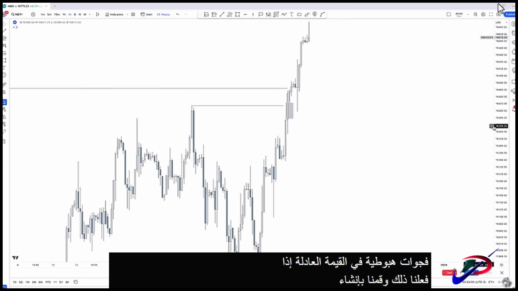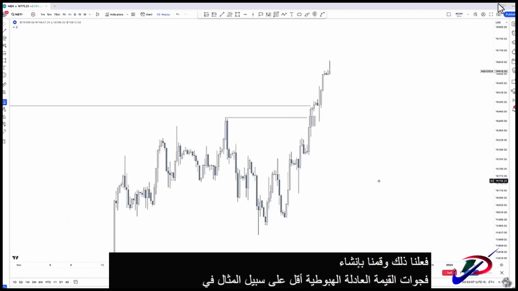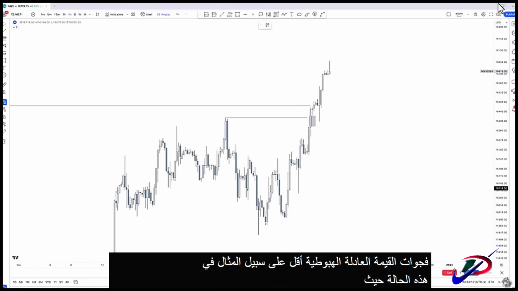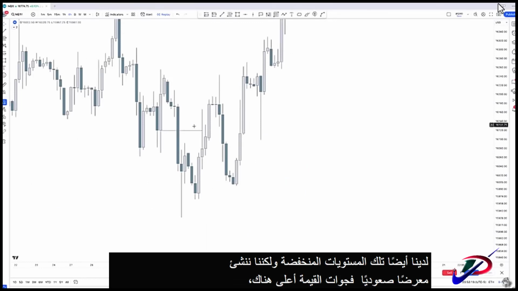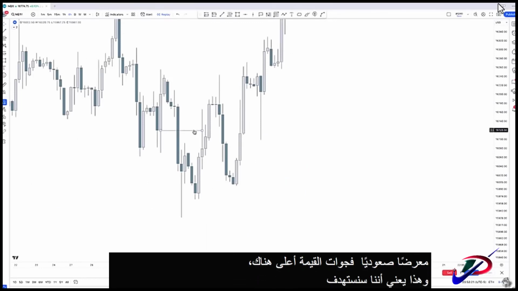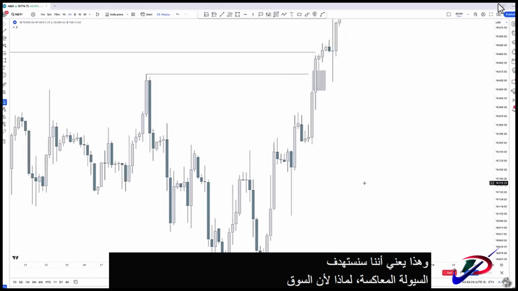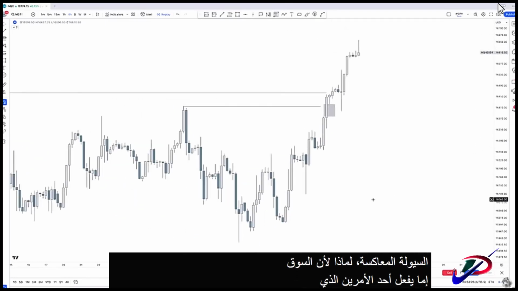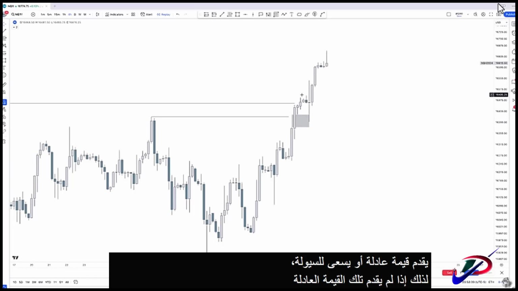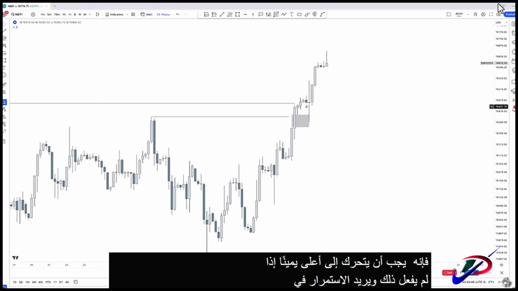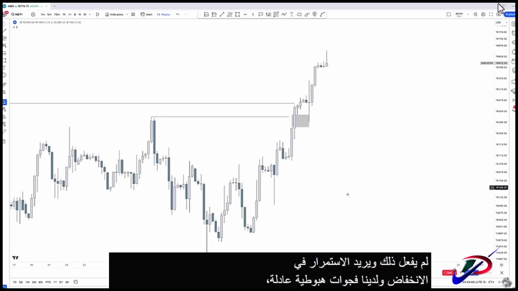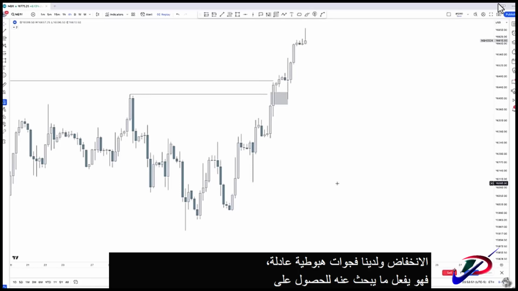If we do create those bearish fair value gaps lower, for example, in this instance right there, where we also have those lows, but we create bullish fair value gaps higher right there, then that means that we will target opposing liquidity. Why is that? Because the market is either doing one of two things, offering fair value or seeking liquidity. So if it's not offering that fair value, which that right there is, then it should move higher, right? If it's not doing that and it wants to continue lower and we have bearish fair value gaps, then it's seeking liquidity.